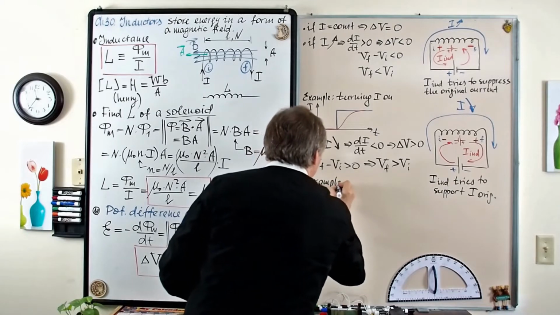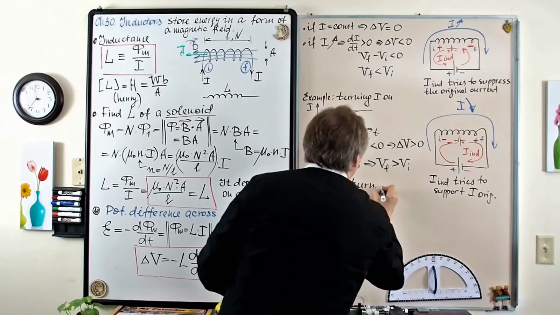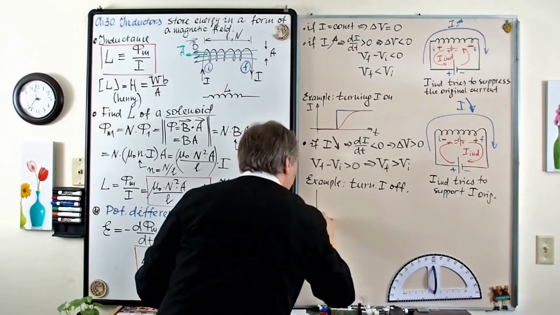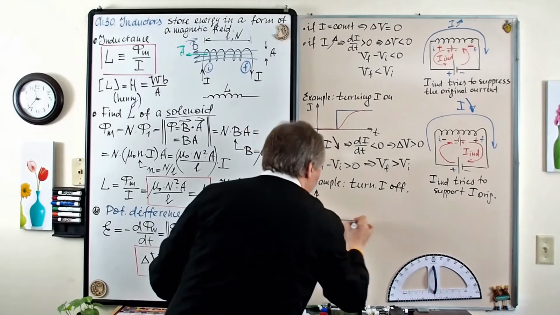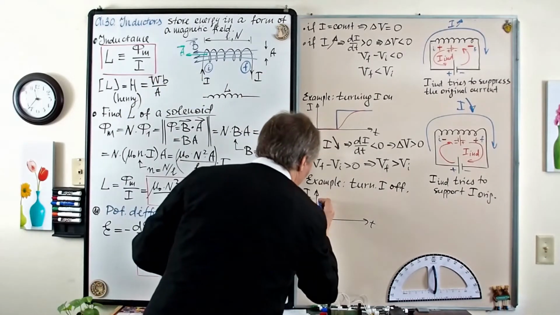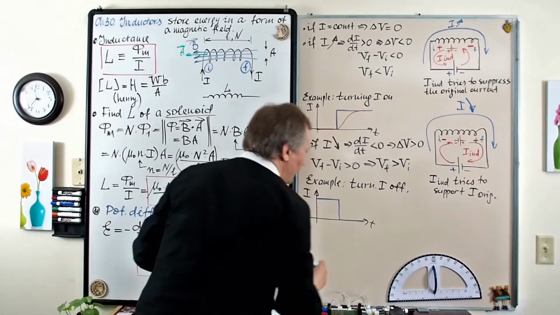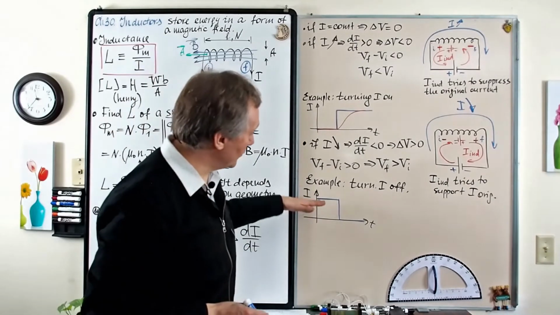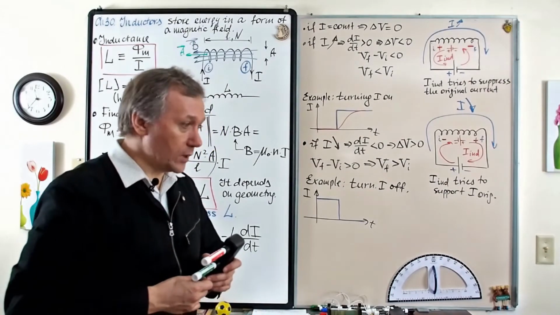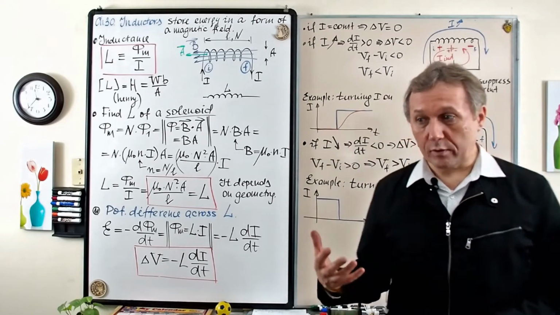Again, an example: turning current off, right? Again, I will draw a similar picture. So if you have I versus time, first let's assume current was running in this circuit, right? And then at a certain moment of time, let's say you open the switch, and again, if you don't know physics deep enough, you might expect this step function. But of course, in real life, it doesn't happen because any circuit has a certain amount of inductance, right?